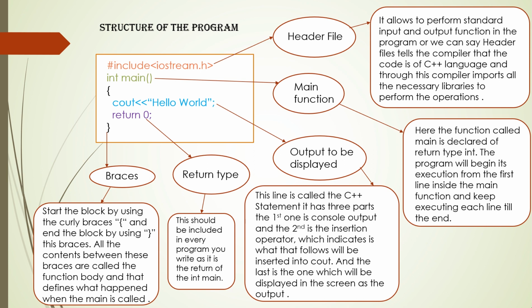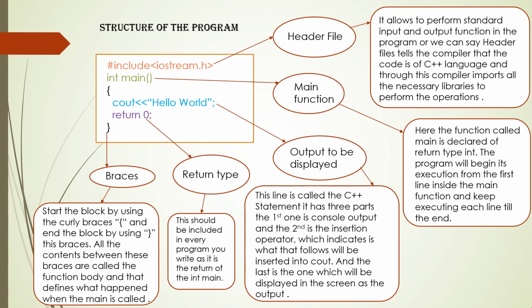First comes the header file, and that is #include <iostream.h>, and you must write this before you start writing your code. What is the use of this line? First of all, it tells the compiler that the program is going to be written in C++. It imports all the necessary libraries. The function it performs is the standard input and output functions in the program.